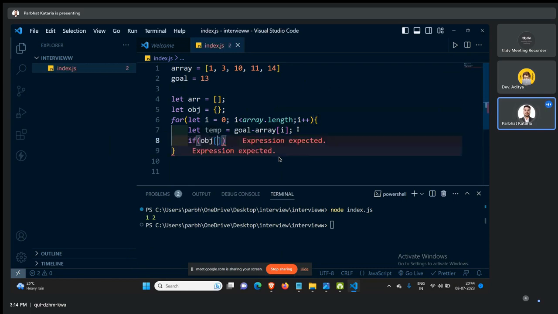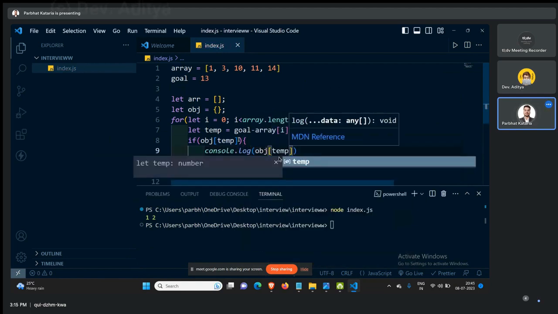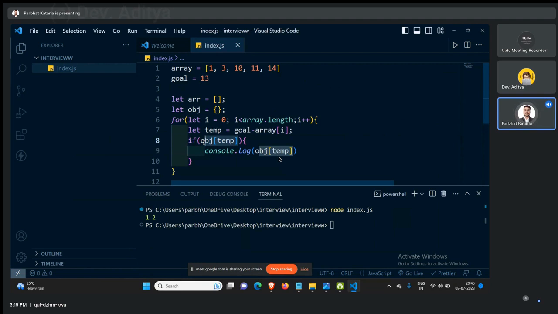So we will check if it is present, then we can console object temp. Corresponding to that, we will store its index value, where this value is lying inside this array, and this will be the index of this value, and for the index of this, we will simply print i.